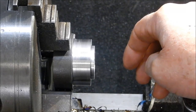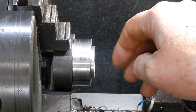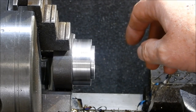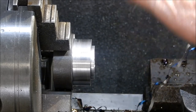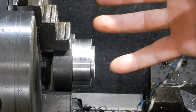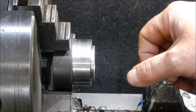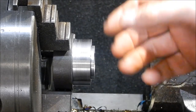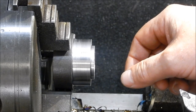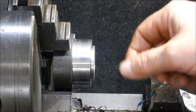Another thing we used CO2 out of fire extinguishers for was when we were putting big couplings onto shafts and you were heating that coupling up with heat beads, and putting it onto a big stub shaft at the end of a gearbox or whatever the gear happened to be. Nine times out of ten you had an outer seal that was made out of rubber. What would tend to happen if you weren't careful is that when you got that coupling in place, the heat would transfer into the stub shaft and then up the shaft onto the rubber seal, and sometimes would burn them out.